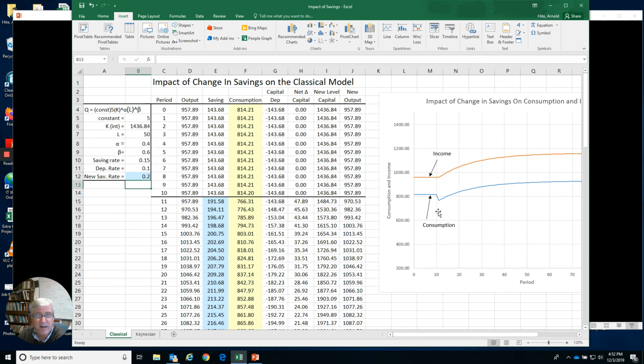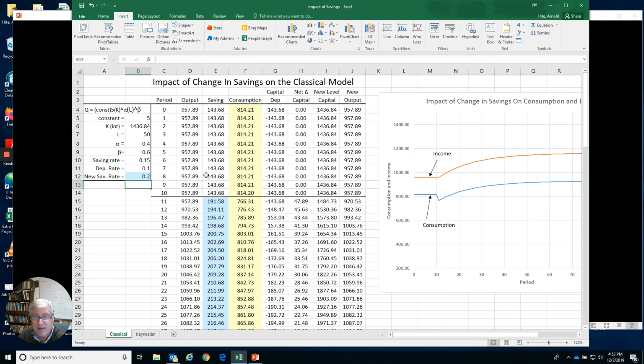So in the classical model, when you save, it's a positive thing. It leads to new investment, and income grows, and then, of course, consumption also grows. There's this little dip right here. I might ask you about this on the test. How come consumption falls at first in the classical model? And the answer is simply, well, if they saved more, there's less to spend, right? But because they saved more, there's more capital stock, and so the pie gets bigger and bigger and bigger. So even though they're spending a smaller fraction, the pie is growing until finally they're better off than they were.